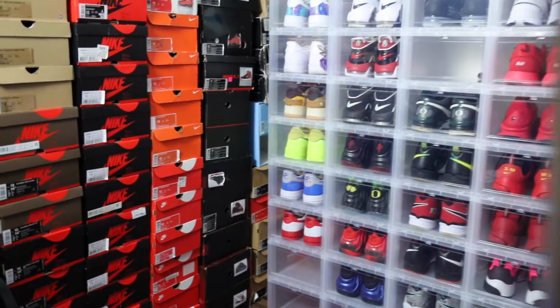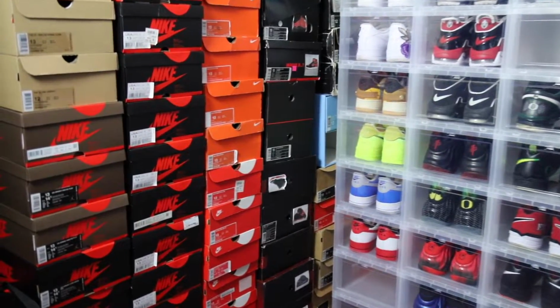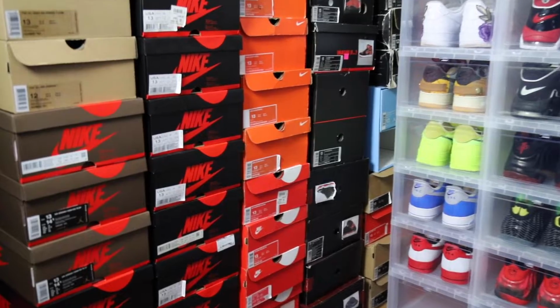Essential number one. Now this is a free essential, but I think that it is very, very valuable. The reason why I say that is because you already get it when you purchase your shoes, and that is the sneaker box. If you organize your sneaker boxes so well, make them have a nice pattern or a nice unison look, very even and organized and coordinated, you can essentially create a sneaker wall for free on one of your walls without having to worry about buying sneaker containers. But that does take you into essential number two.